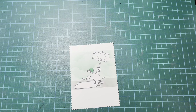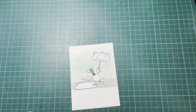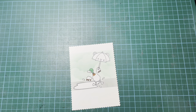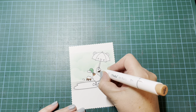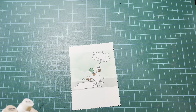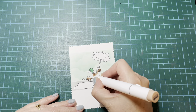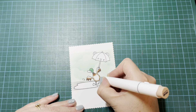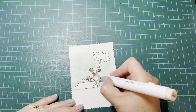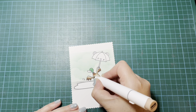I'm using my Ohuhu markers today — holding them up to the camera so you can see which colors I'm using. I went with a nice bright emerald green for his head, using some darker brown markers on his neck and the base of his wings, then a lighter brown color combination for the rest of his body. I did have a quick Google of what a mallard duck looked like because I knew it had a green head but couldn't quite remember the rest, so I had a quick look to give me some ideas of color combinations.